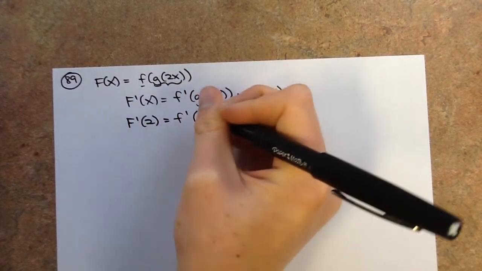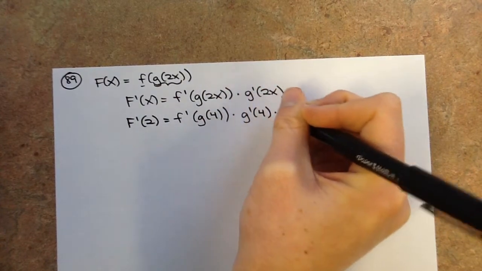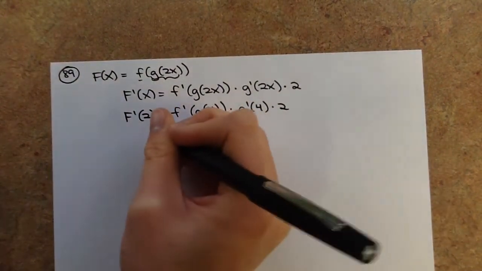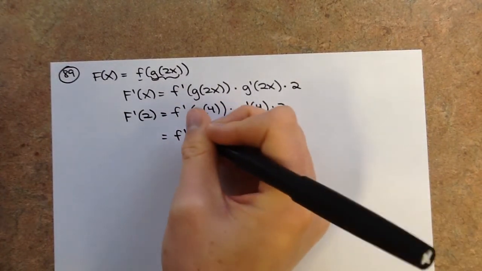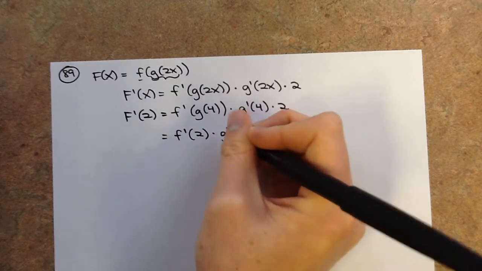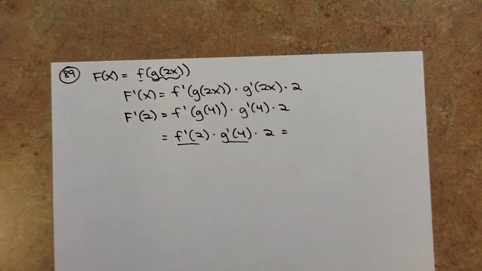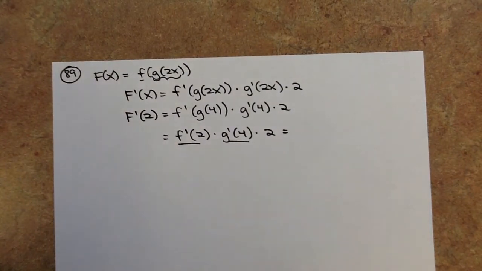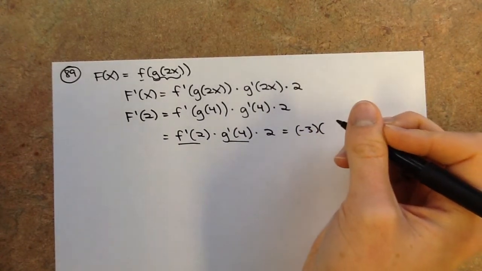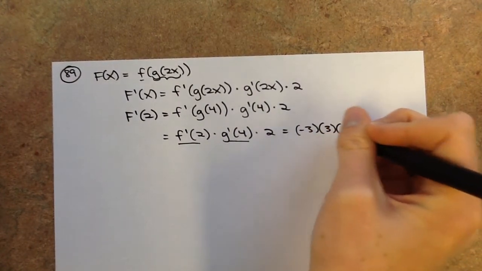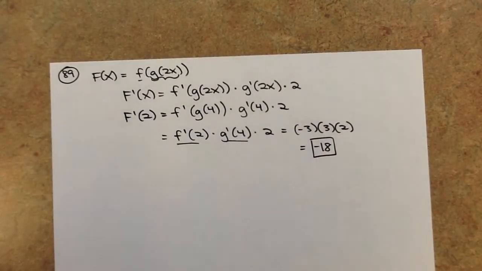Okay, so now, once again, I am looking specifically for the derivative at 2. So every x that I have, I'm going to replace it with a 2. So f prime, g of 4 is given to us as 2. And then times g prime of 4 times 2. So let's clean this up. So these values, we're just pulling these values right off the table that you've got at the top of that page. So f prime of 2 is a negative 3. G prime of 4 is 3, and then times 2. So I actually end up with the exact same answer again. This is a negative 18.